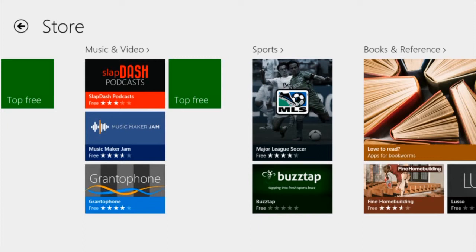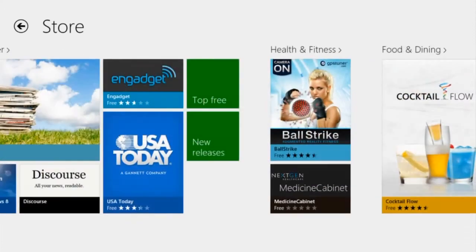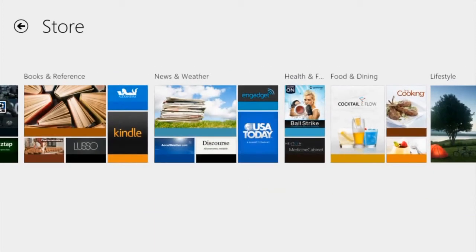It's called semantic zoom, and I'll demonstrate it here in the store. Semantic zoom is a user interface pattern that allows users to briefly zoom out of their list to a higher level view of that list, and then from there they can jump back into the list to the spot that they're looking for. This works for touch users by performing a pinch gesture where you pinch your fingers together.